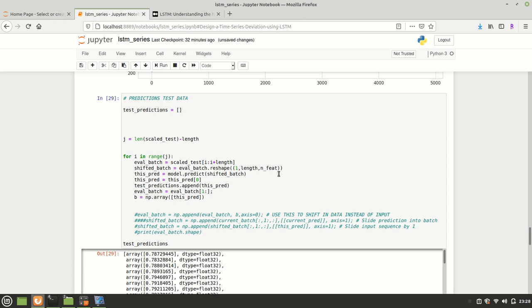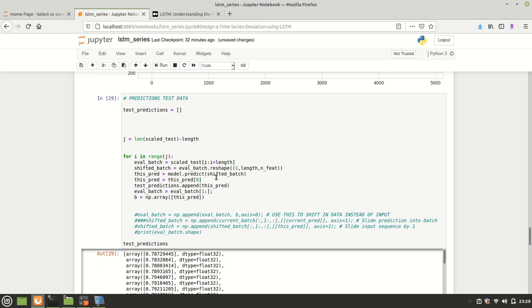The number of features in our case is 1. Length is the number of time steps, which is 30 in our case. And so the format of what goes into the model is 1 by number of time steps by number of features. So that's the reformatting of the input data that we did here.